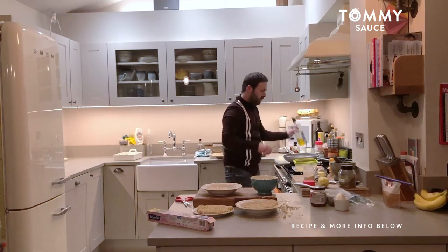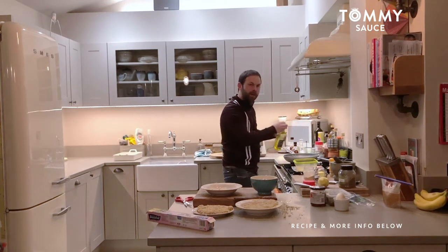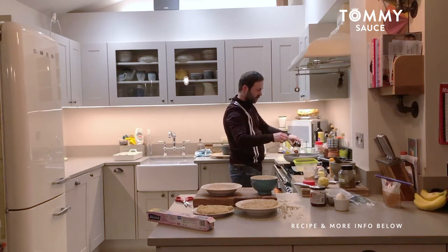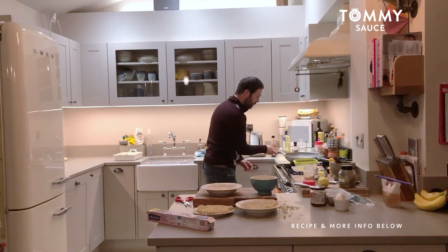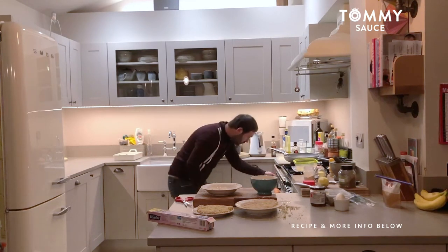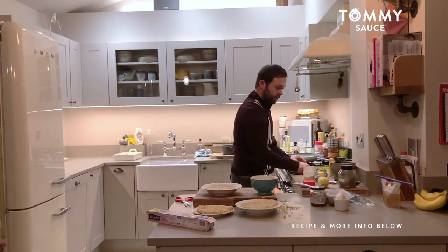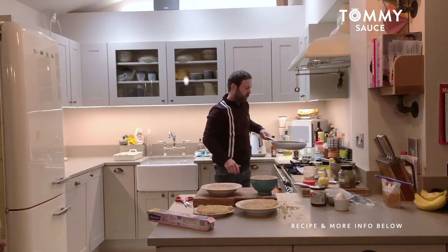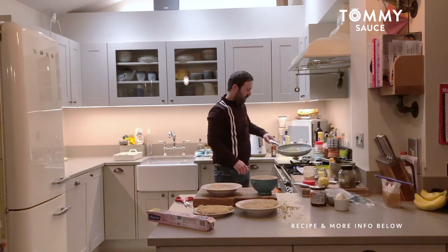Okay, so in goes the rapeseed oil in the pan. Quite a bit, because you don't want that sticking, okay? And then a little bit of sesame seed oil, just for the nuttiness. Give it a little whiz round. We'll cook it on the wok burner, because it probably wants quite a high heat anyway. Okay, so we just heat that all up in there, in the pan.